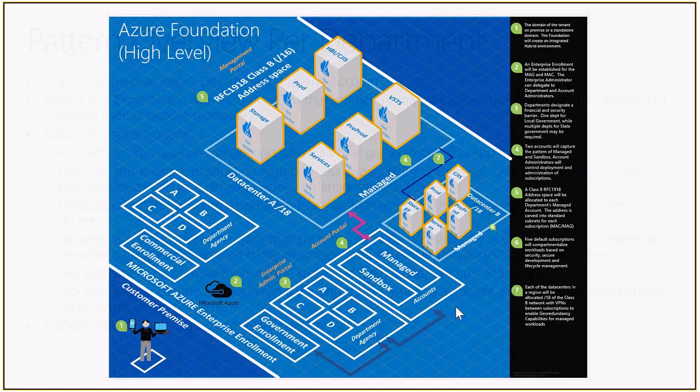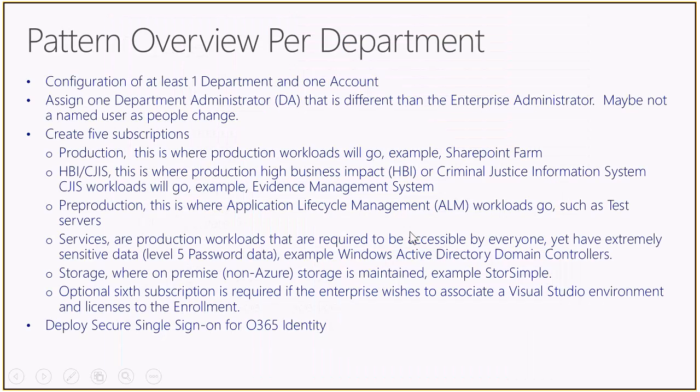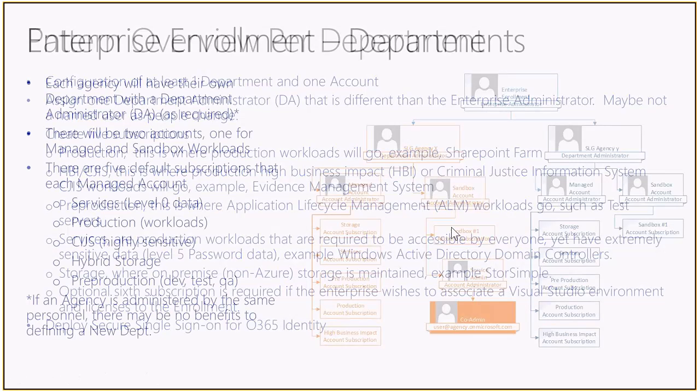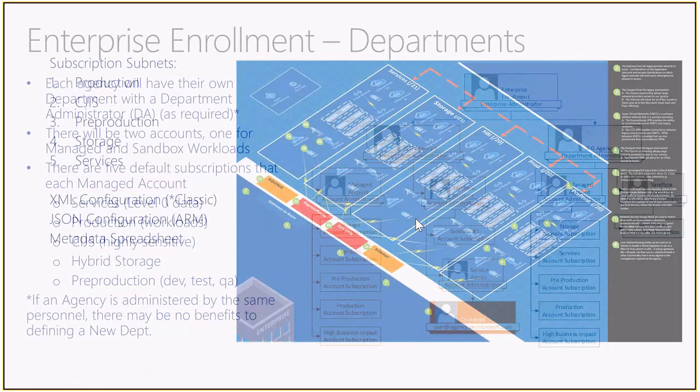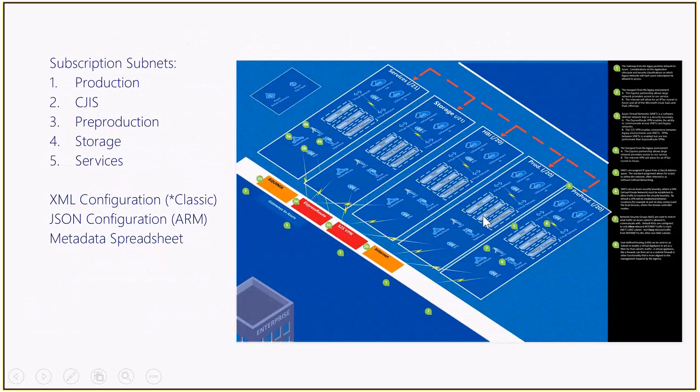So this presentation is available on that link, and you can read through why we did some of it. Here's the look of the hierarchy of the subscriptions and how your bill will look. The next thing is about how you do your subscriptions in subnets. Each one of these subscriptions has a denoted IP space.